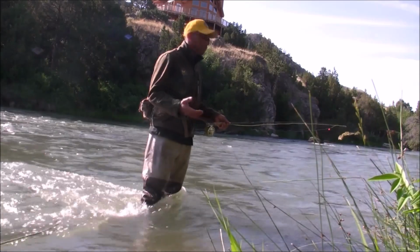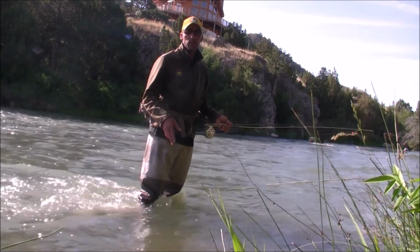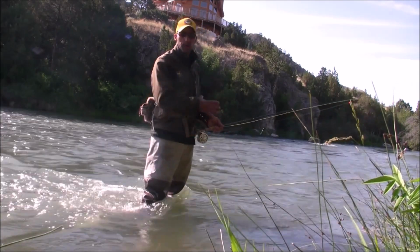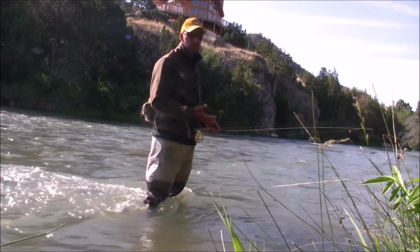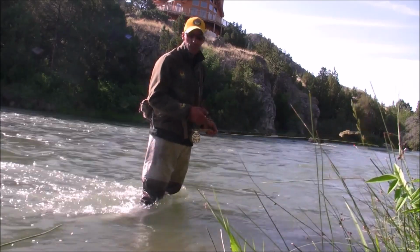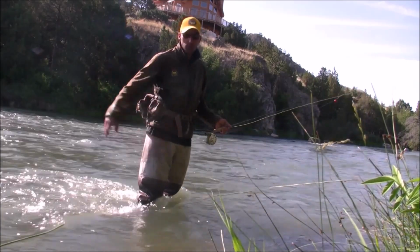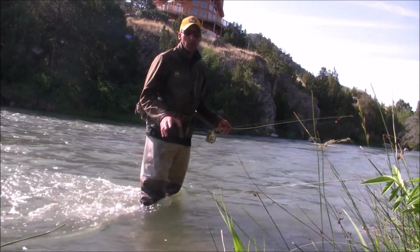So because it's such a small river and they can't float it, most fly fishermen will just pass it by and you won't get a whole lot of pressure on it, which is fantastic. Right now, we are in the portion that is the tailwater of the Ruby Reservoir. So we're about maybe a mile down from the reservoir, not even a mile, and you can fish it pretty much from the very beginning of the spillway area all the way down as far as you want. You can walk in the river the whole time and cross the river here to there and everything like that. It's more like a stream than a river.